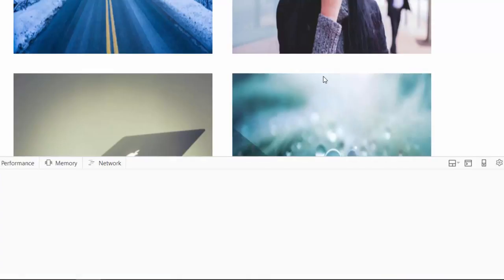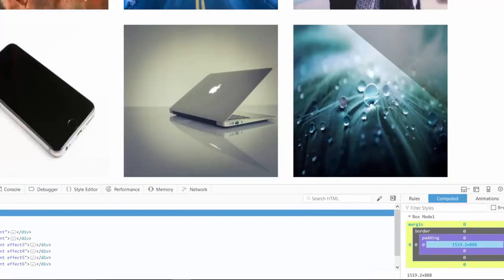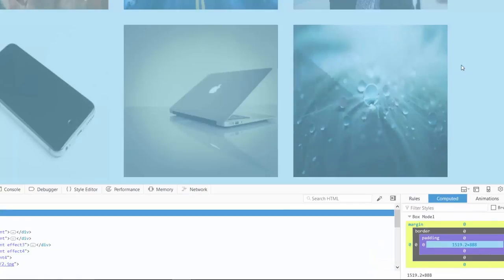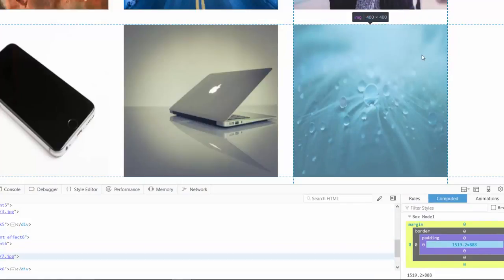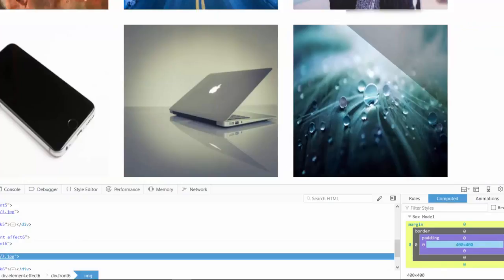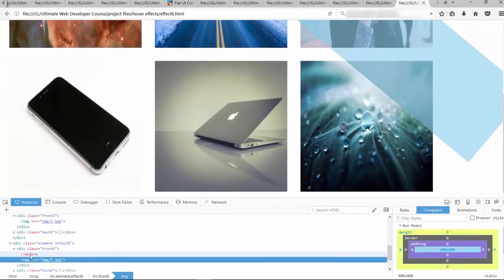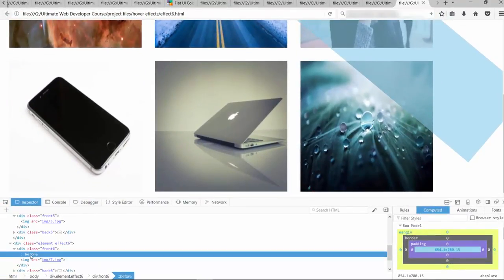Let me inspect the element and let's see that where it is. Okay, so this is the before. Let's move it down a little bit and right a little bit.